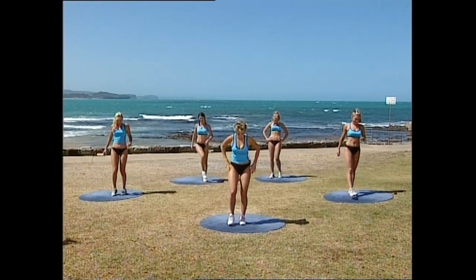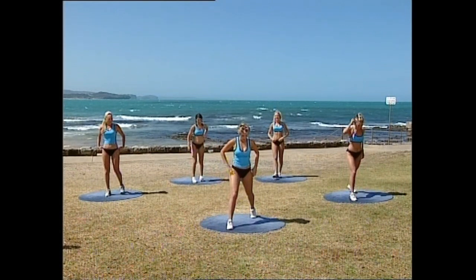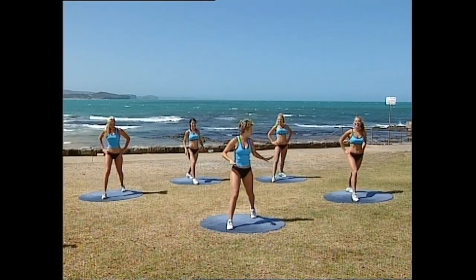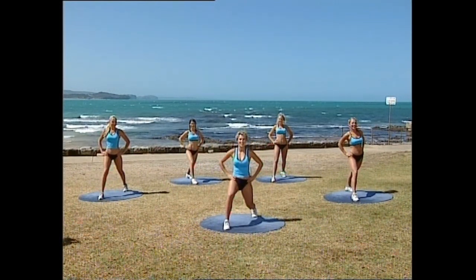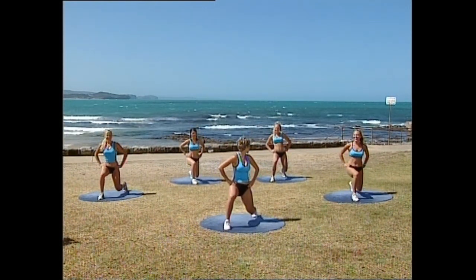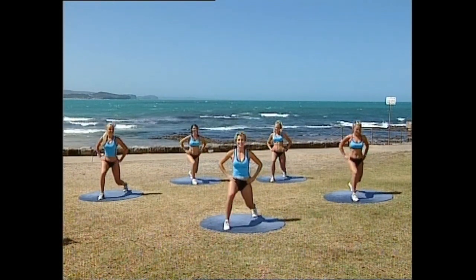All right, shake it out. Are you ready? We're going to do lunges next. Great leg exercise, lunges. And Mia said at the beginning of the show, don't do too many, okay? But because we like doing lunges, we're going to do some anyway. Straight down and up. Down and up. Poppy likes lunges, don't you? Yes, she does. Straight down and up.